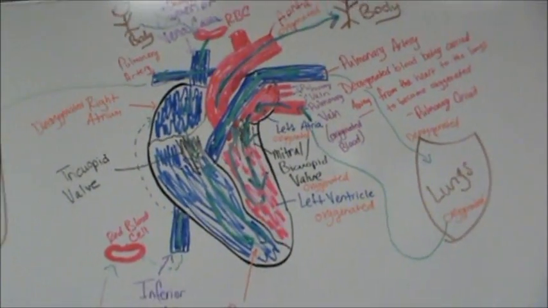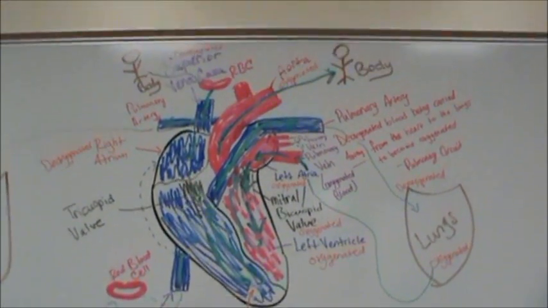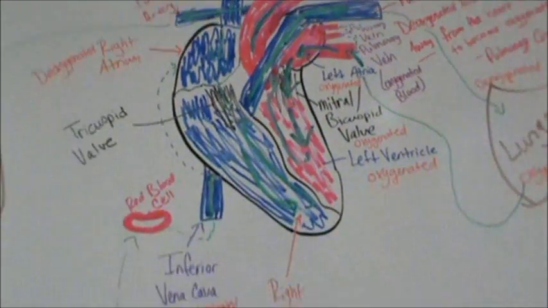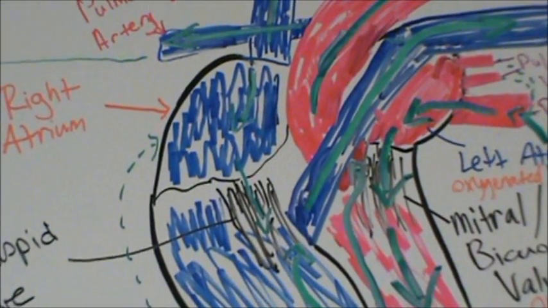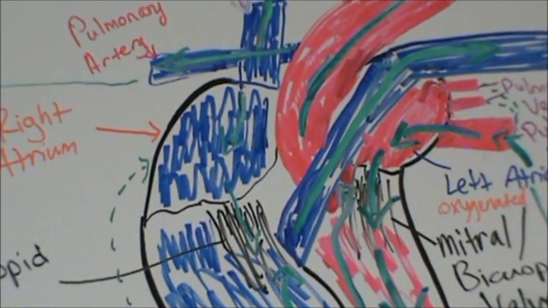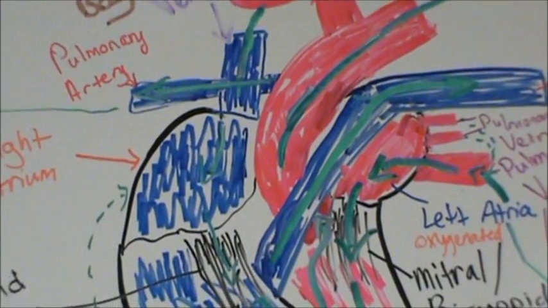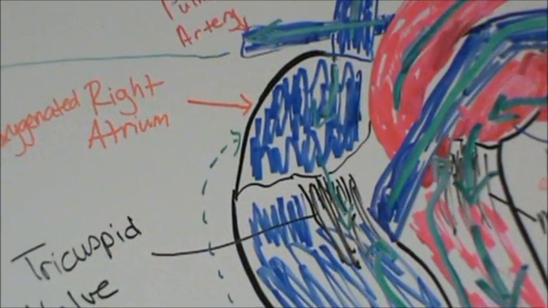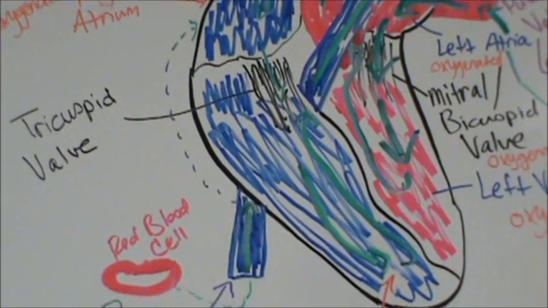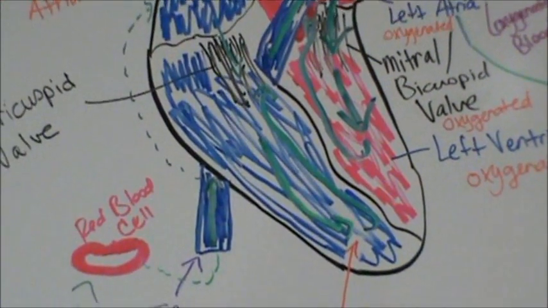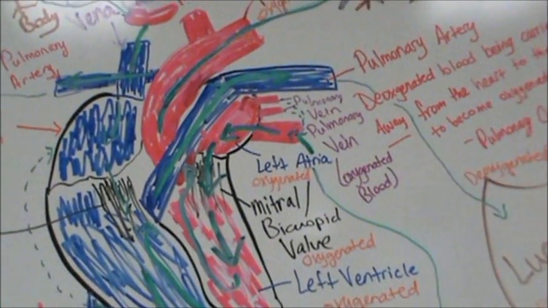So let's talk about what this means. When your body sends its deoxygenated blood back to the heart, it's going to come in through either the superior vena cava or the inferior vena cava, and from there it's going to go into your right atrium. This is deoxygenated blood because your body uses the oxygen, so it's sending it back to the heart to get sent to the lungs to become oxygenated. From the right atrium it's going to go through the tricuspid valve and into the right ventricle. It's going to come around and be ejected into the pulmonary artery.